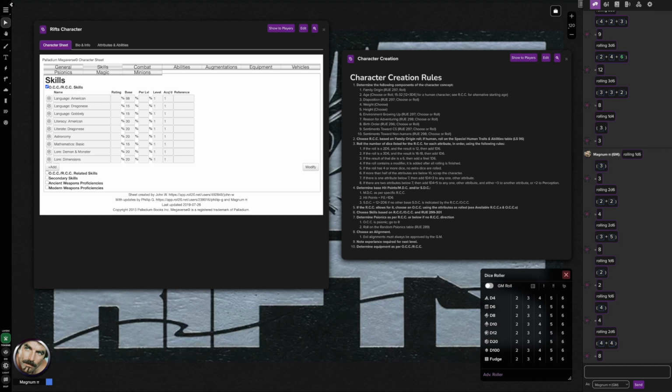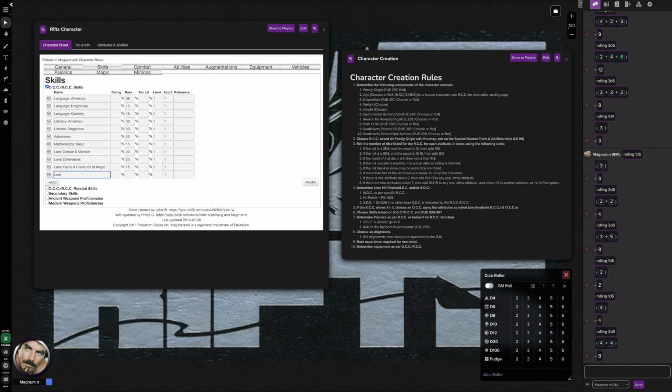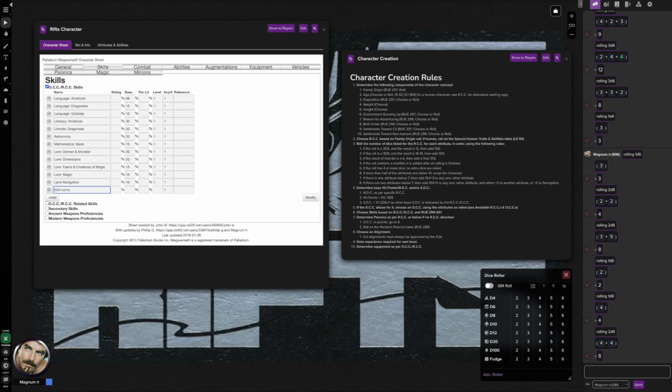And lore, we got a lot of lore. Cool. Lore fairy. And creatures of magic. And that one is at +15%. And he gets lore magic at an additional 15%. He also gets land navigation. The bonus there is 10%. Again, I'm at Rifts Ultimate Edition, page 125, 126. Wilderness Survival with a bonus of 5%.